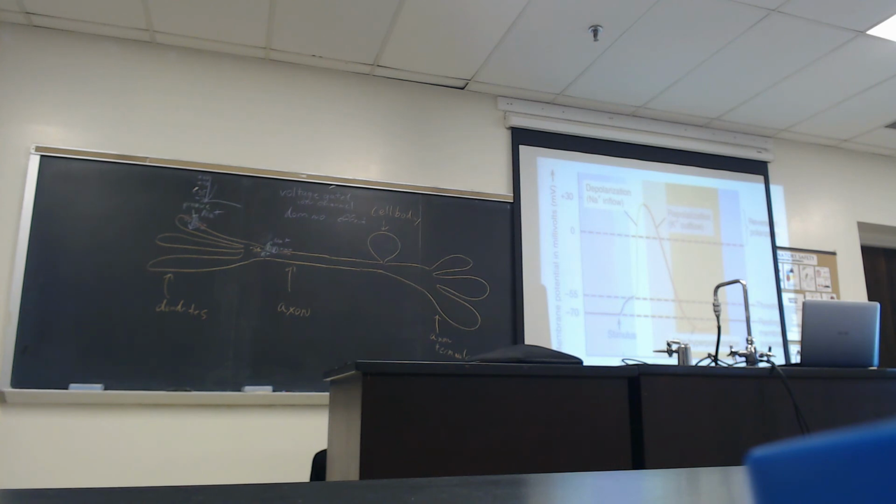Is that right? But then, inactivation gates of sodium close. No longer can sodium make the cell positive. It stops at that plus 30, plus 40. But who's all the way open now? What kind of channels? Potassium. And now what? Potassium rushes in the cell? It comes out of the cell, okay?